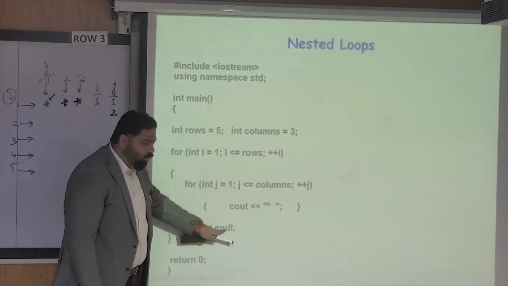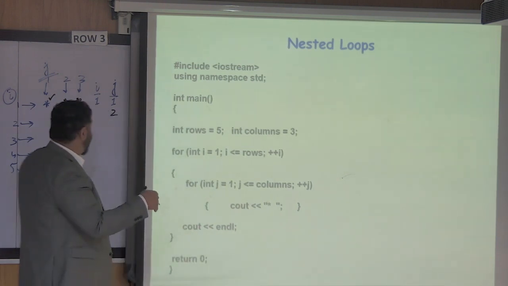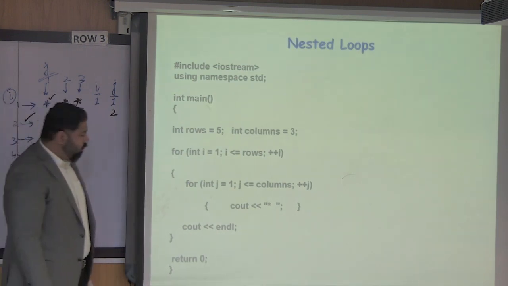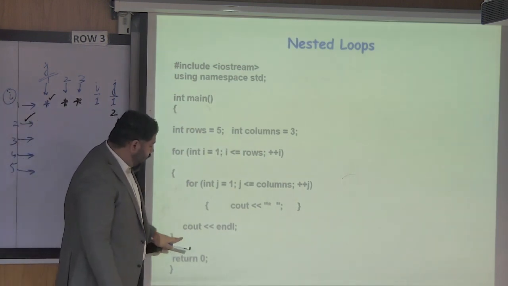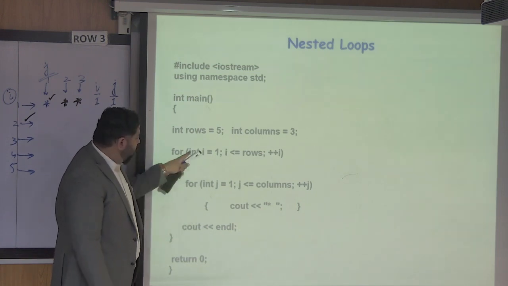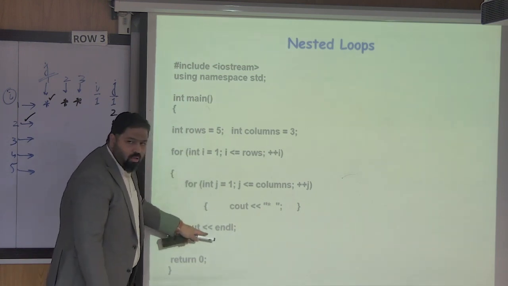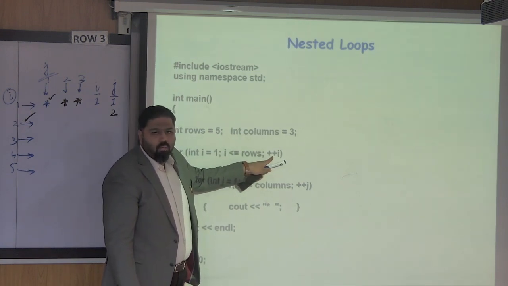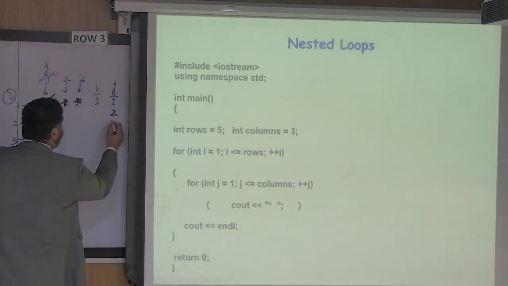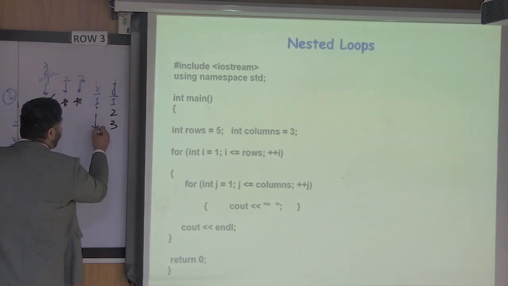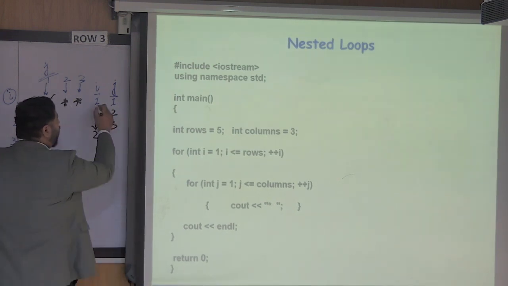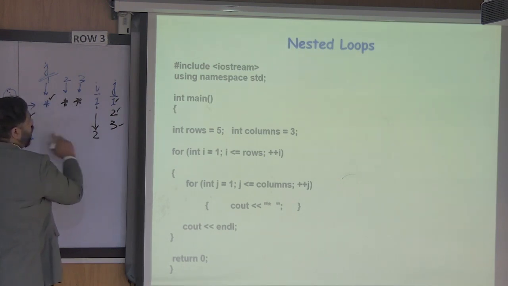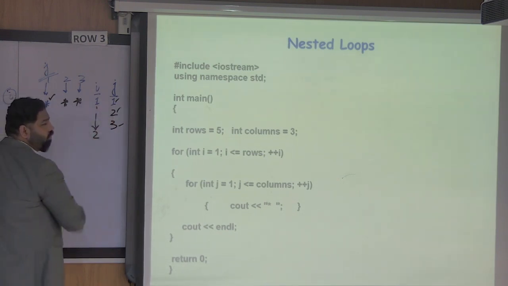क्या control दो? New line. So your control is over here. New line. इसके बाद क्या होगा? First for की body पूरी execute हो गई है. I becomes 2. Now we are talking about I. So I is 2 over here. So for 1, first row, 1, 2, 3. Now we are talking about second row.